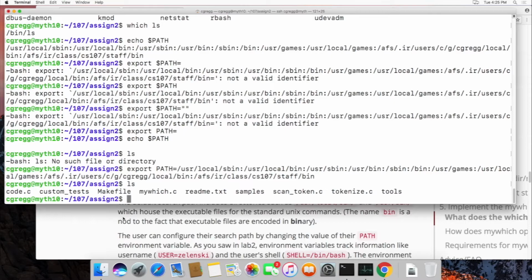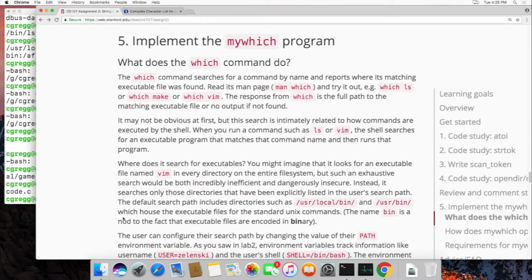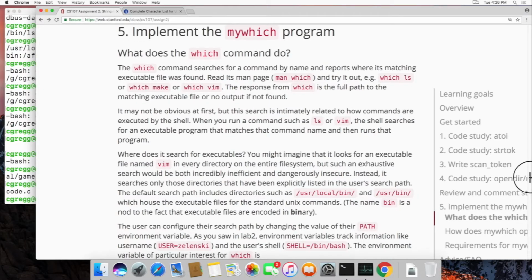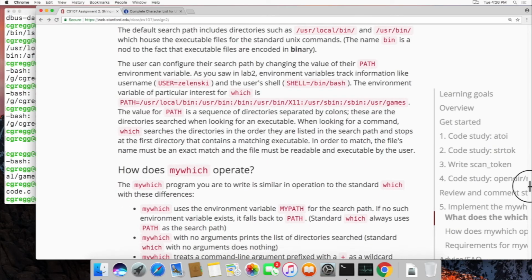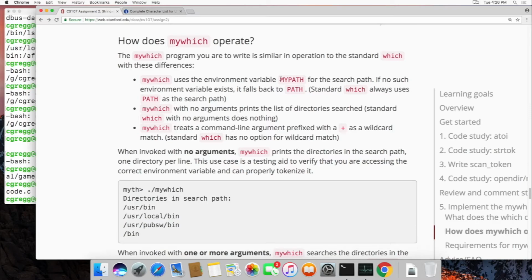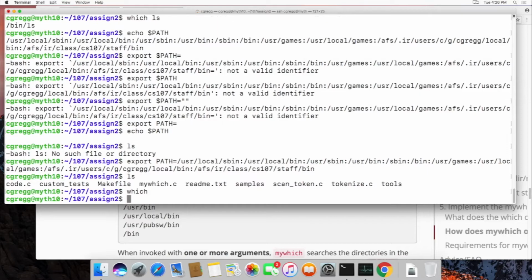So the mywhich program that you're going to write will use as a default the path, but it will also be able to use a modifiable myPath that you'll be able to test and check and so forth. So that's how we're going to do that. You should first obviously figure out what which does, play around with it a little bit, see how it works before you go and write the program. But the program itself you are going to write is going to, like I said, use this myPath variable, and it's going to use path by default, but you can change it to be the myPath variable, and it will do some different behavior. If you just type which by itself, it doesn't do anything.